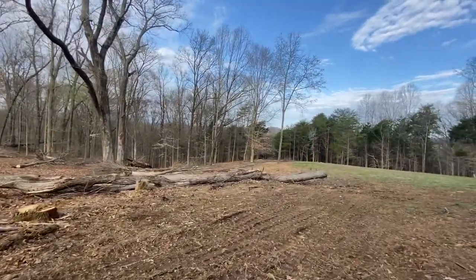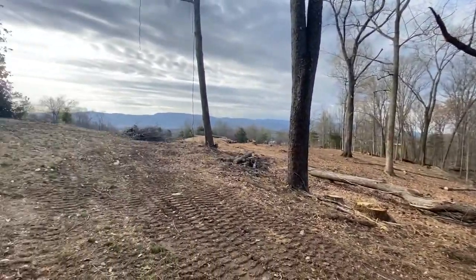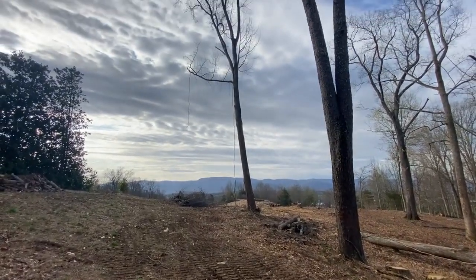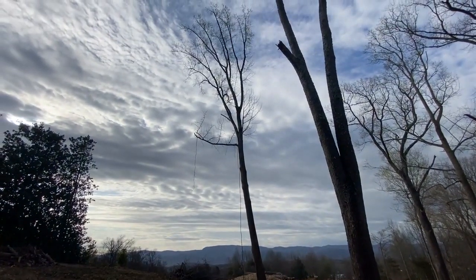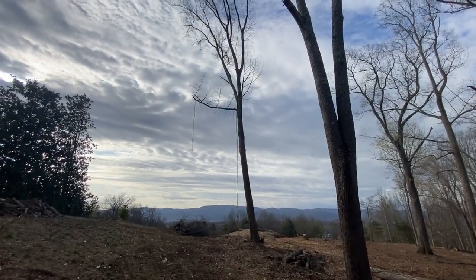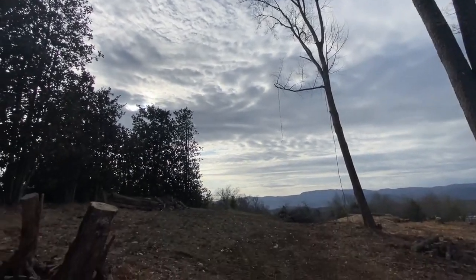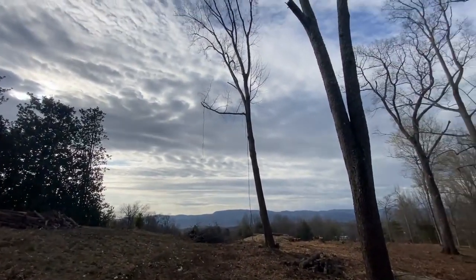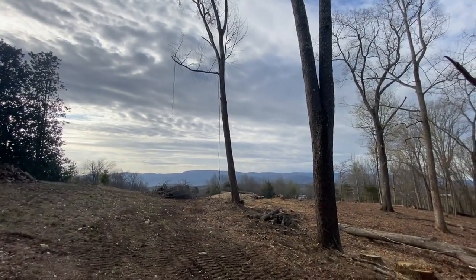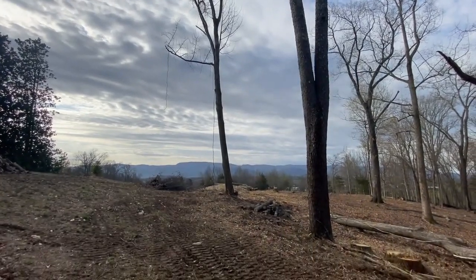And that leaves me with just one leaner where I'll need a little bit of help from my excavator. The big girl, I think, this time, because she's got the weight at the top heading straight towards the magnolias, which we don't want to destroy. Plus it's a leaner, because that was one of the trees that was on the edge of the woodland and it was growing towards the light.